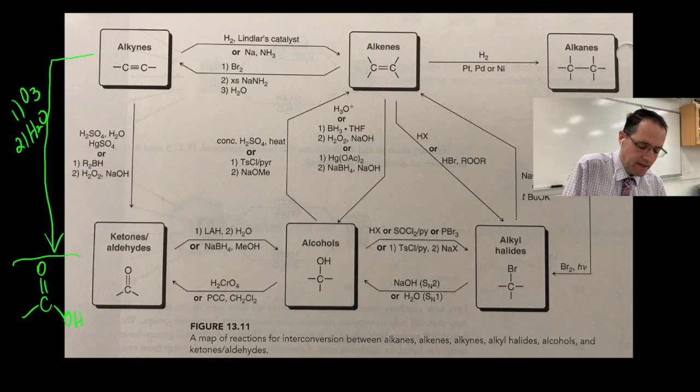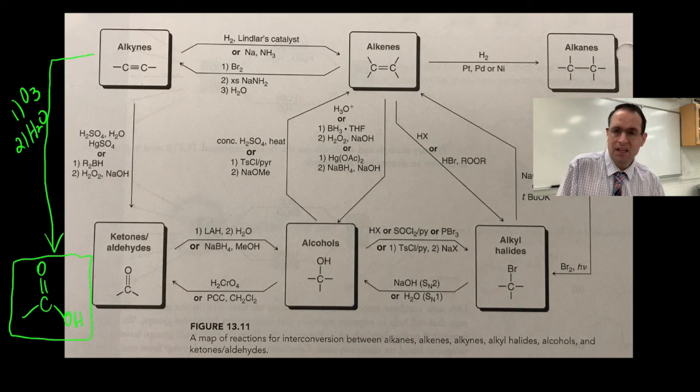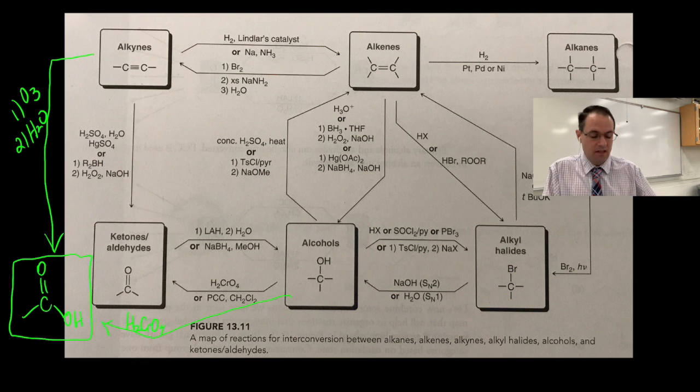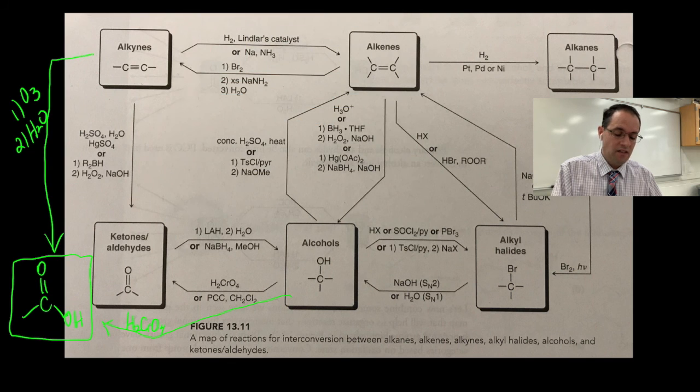A carboxylic acid is a very important functional group. There are a dozen or so reactions that you can do starting from a carboxylic acid. Now, a primary alcohol and the Jones oxidation can give you the carboxylic acid. So that's going to be your chromic acid. Now, we've learned a lot of these reactions, and these should be put to memory using flashcards and lots of practice.